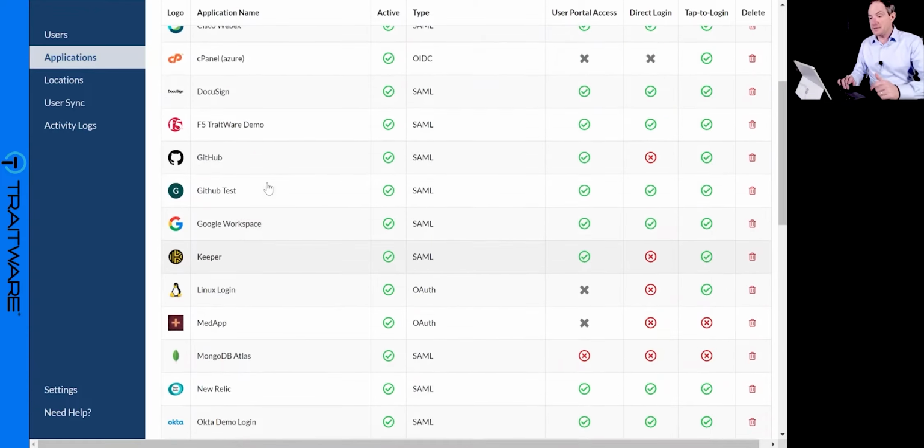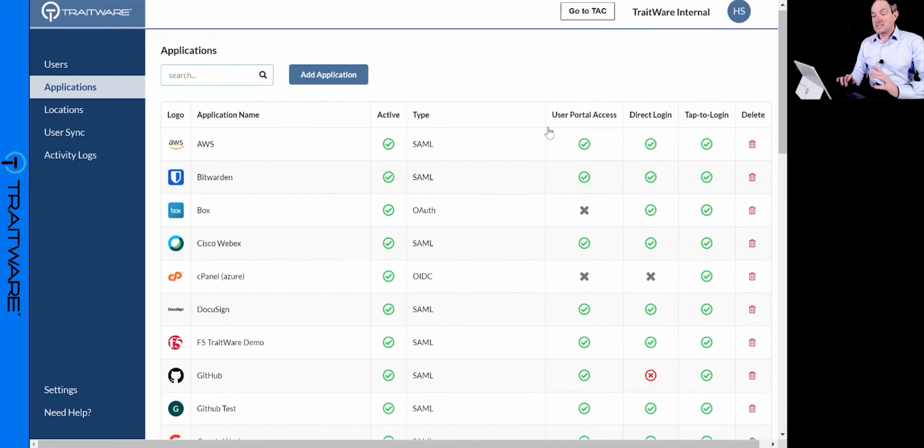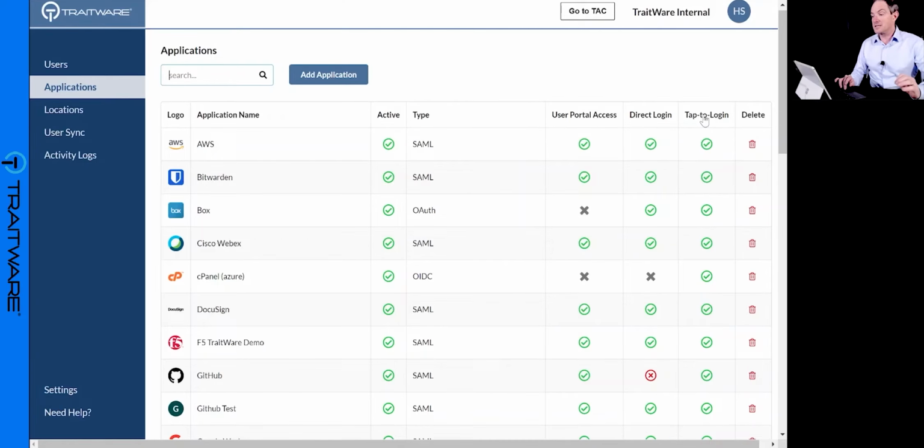for this domain. You can see the type of integration that's available for that or that we've configured for this domain, whether that's SAML, OAuth, OIDC, etc. You can see if we're offering direct login, which was the login that I did where I could directly log in from my mobile device, as well as a tap to login, which would be where I need to send the user a push for an accept or decline access instead of using the QR to scan.